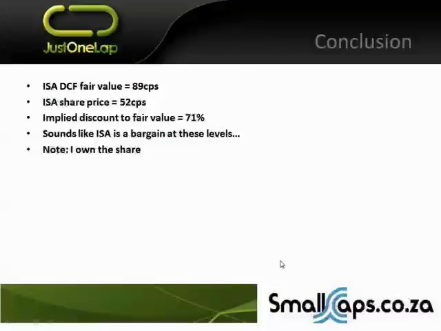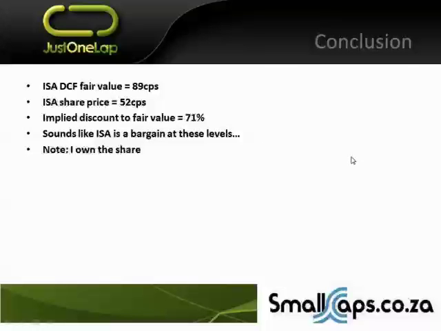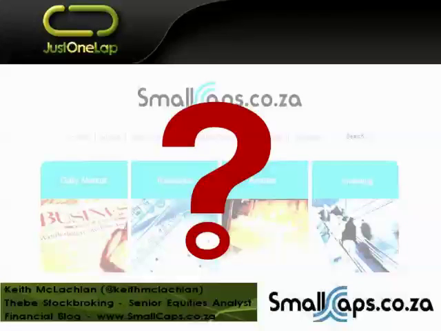Conclusion: fair value is R0.89 per share. When I built this webinar a couple of days ago, ISA's share price was R0.52 — an implied discount to fair value of about 71%. That sounds like a massive bargain. I need to note: I own the share, my assumptions could be wrong, my forecast could be biased. So I'm not telling you to go out and buy the share — I'm using this as a case study. This is how you do a DCF practically: arrive at a fair value, compare to share price, get a buy, sell or hold answer.